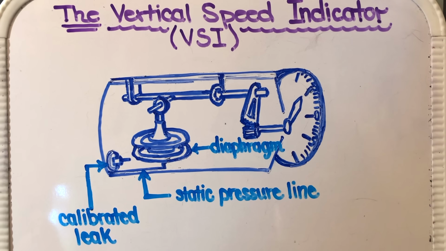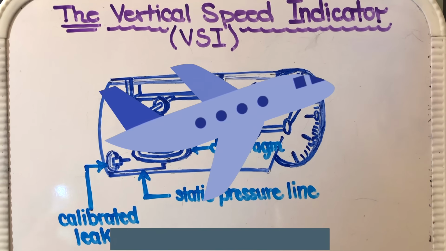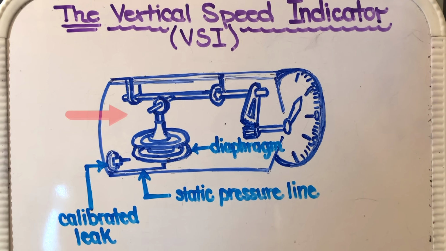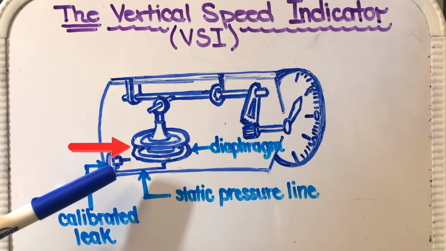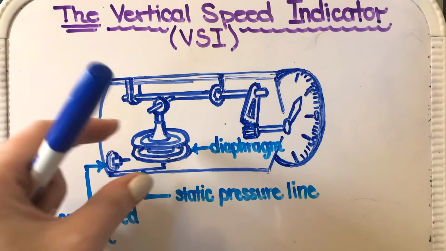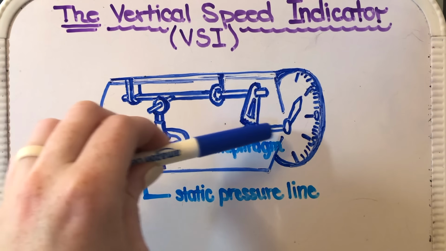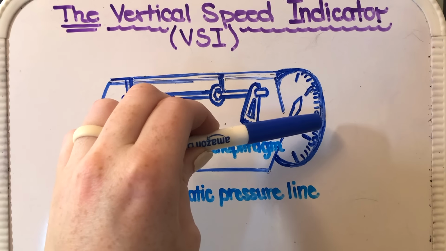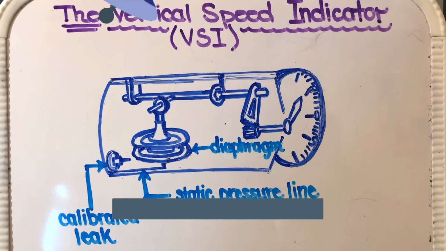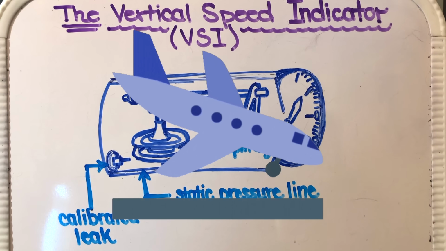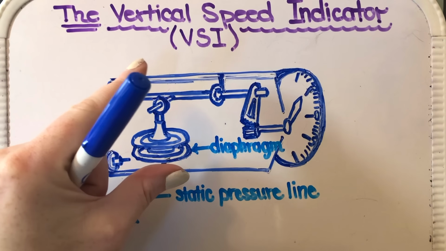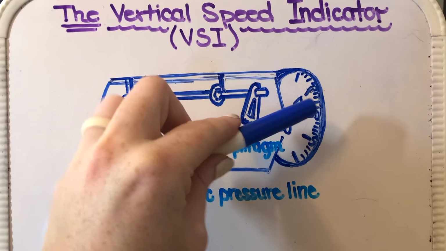So then, as we know, air generally becomes less dense as we rise in altitude, so the pressure inside the casing will be greater than the air inside the diaphragm. The pressure inside the casing will squeeze down on the diaphragm, moving our mechanical linkages and causing our needle to move up. And what happens when you descend? The exact opposite. The diaphragm expands, the needle goes down.